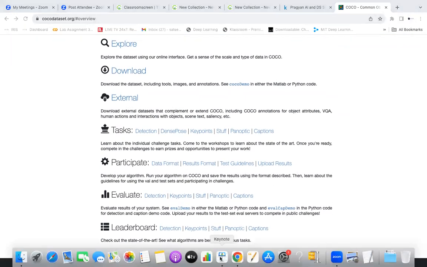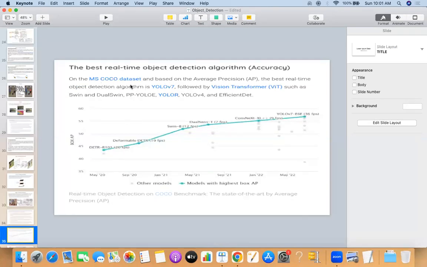Now when we say MS COCO dataset, we'll discuss average precision. This is an evaluation method. How should I check? Accuracy is one, and other than accuracy there are other methods. For classification, evaluation metrics will be different: accuracy, confusion matrix, precision, recall, F1 score, and all those things.